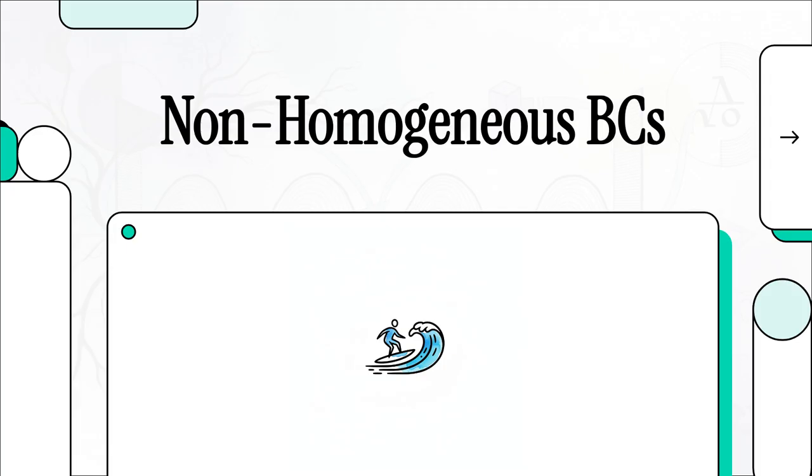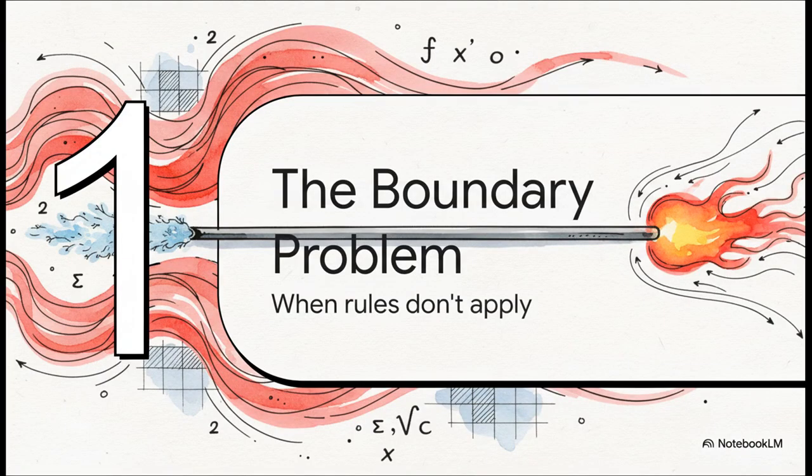So let's jump in. You're probably pretty comfortable with solving the heat equation by now. I'm sure you've used the separation of variables method a ton, and it works great, right? As long as the ends of your rod or whatever you're dealing with are held at a nice clean temperature of 0. But let's be honest, the real world is almost never that simple.